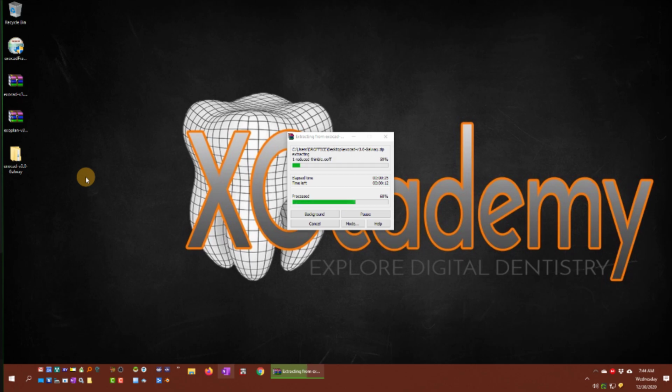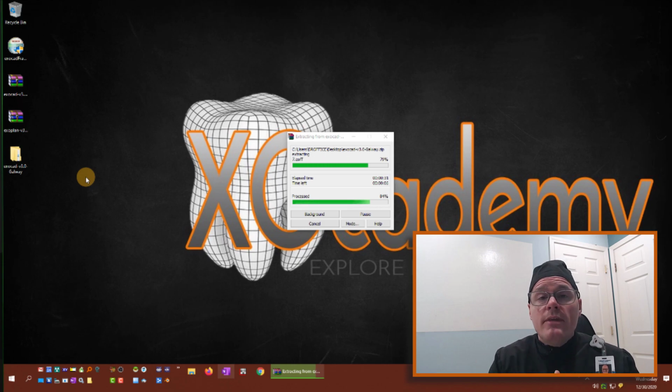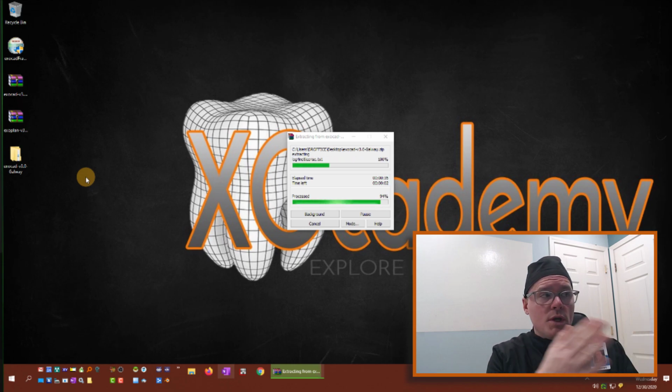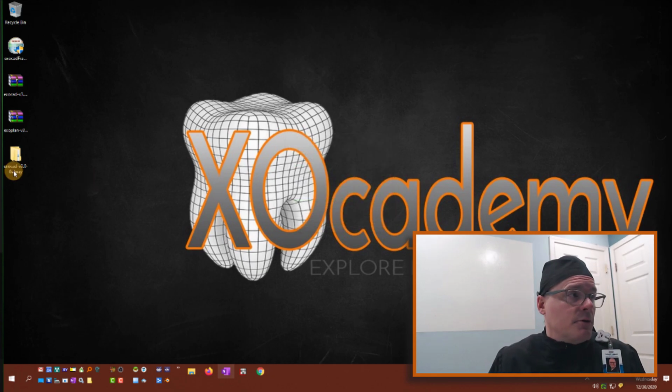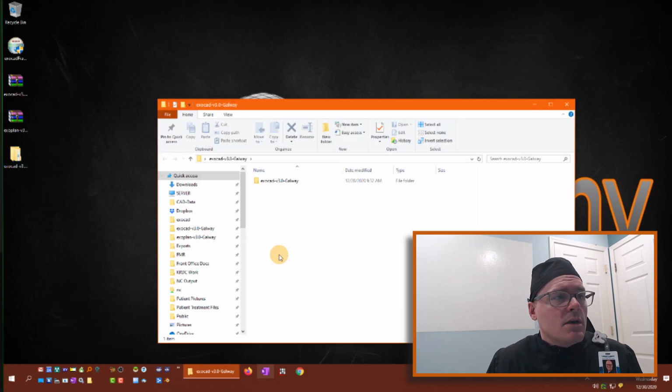Once that is unzipped, that folder is the exocad folder. We can just move that folder anywhere we want on our computer. We can go into that folder and move the folders that are within that folder. So let's open that. Now that it's unzipped, we can go inside.